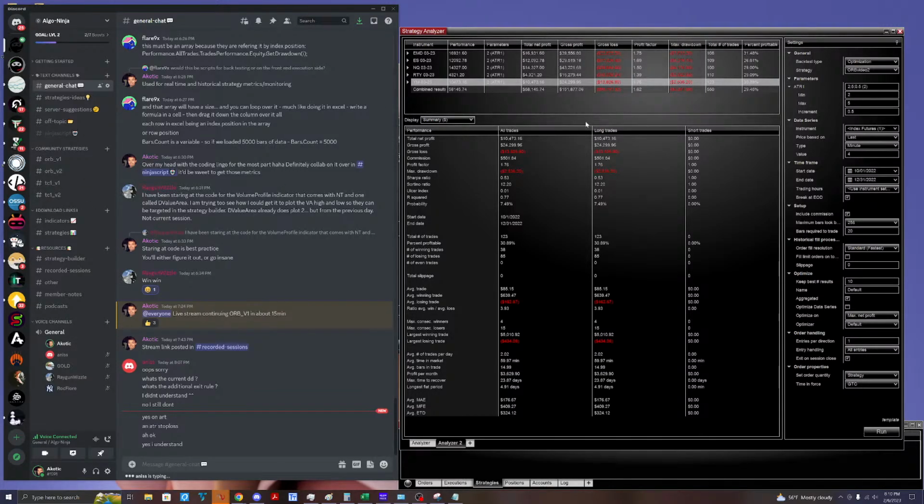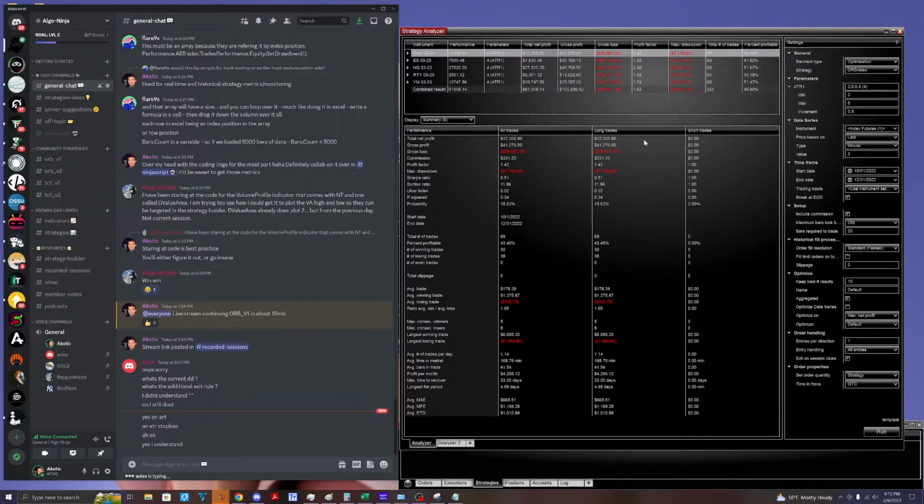So yeah, I'm pretty interested actually with the results we're getting here. It's honestly a really close call on which one I would say is better, because you see the profit factor on the NQ is really high on this one, whereas the other ones are a little bit lower.